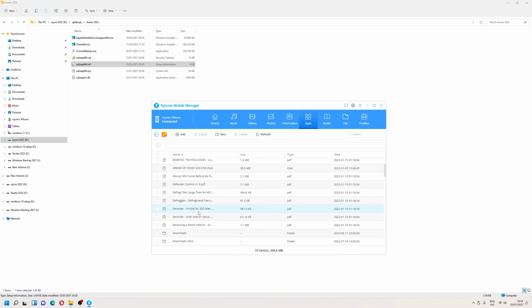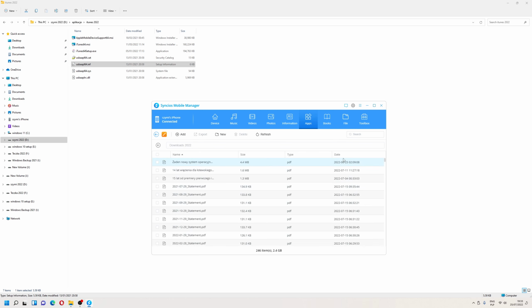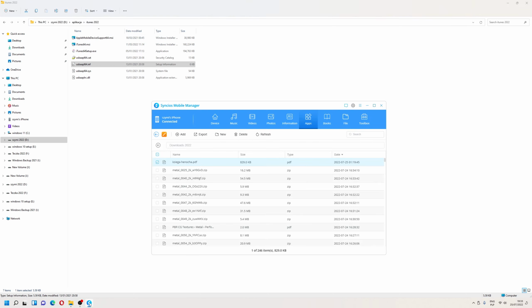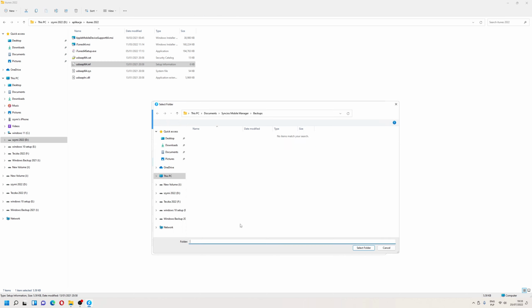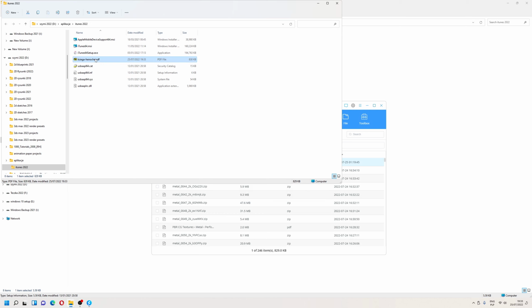For example, we got a folder, but I moved the folder to this application because normally it would not be visible. Okay, we select this file, we select our path, okay, then we export. We have exported our portable format document.